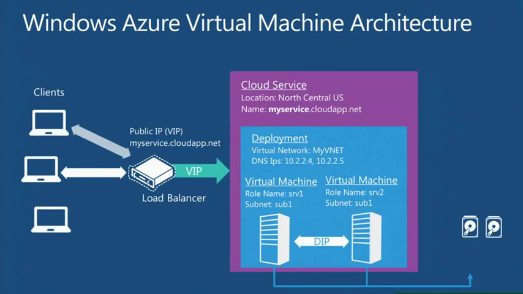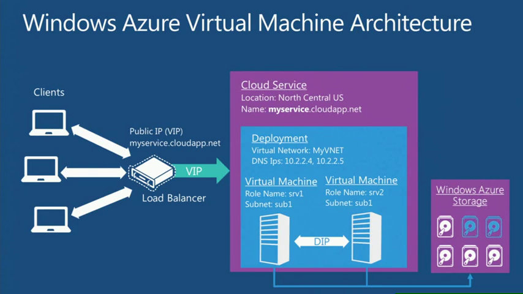All right, so once you set up your VM, how does it look? I wanted to call out a few hidden things that are happening right now without your knowledge. When you do a quick create or a new virtual machine using the gallery, by default we create a container for the virtual machine, and we call it loosely a cloud service. Please don't get confused with web role, worker role, cloud service. It is essentially a container.